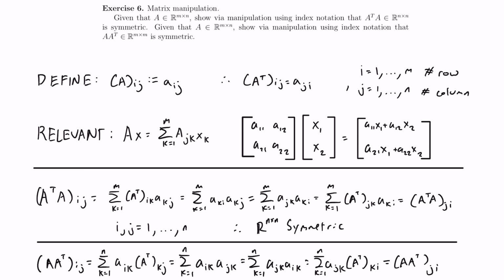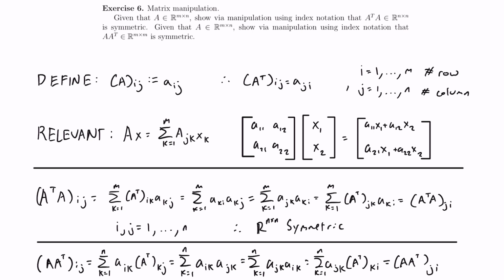Hello everyone. Today we'll be going through how to solve A times A transpose or A transpose times A is symmetric using index notation. This will rely on understanding how indices work, knowing how summation works with matrices, and understanding indices a lot in general. So just here's a preview of the question.